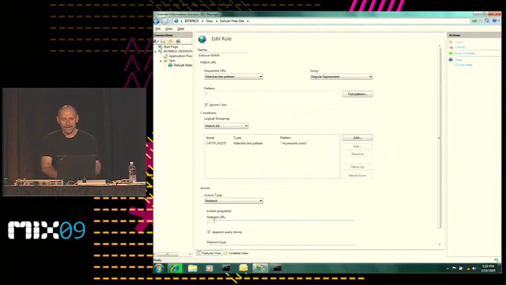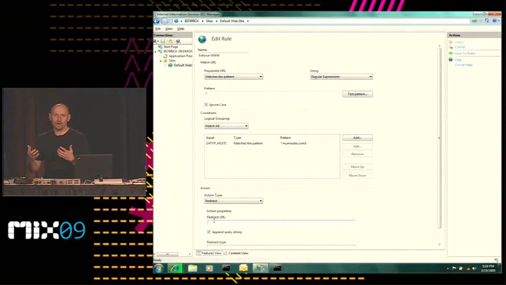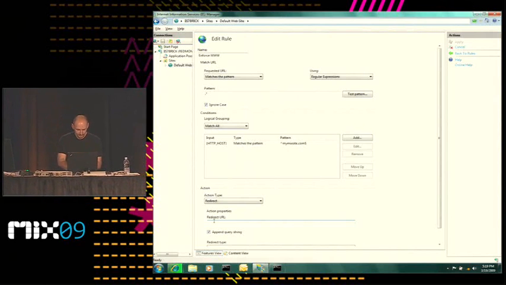So it gets sent back to the client, to the browser, and you ask the browser to do a new request. And what I want to do here is redirect to mymixsite.com, and I want to use this URL. Okay.